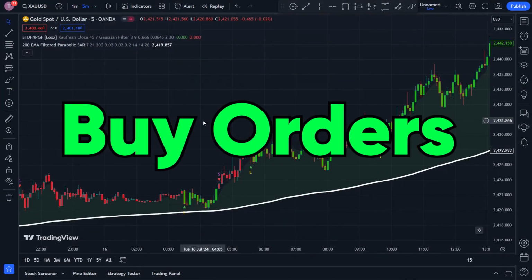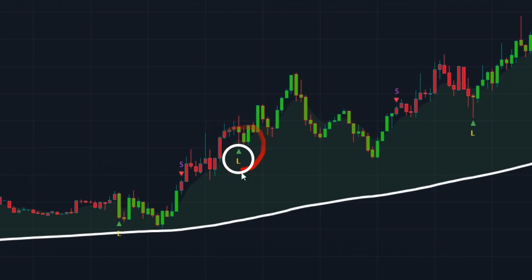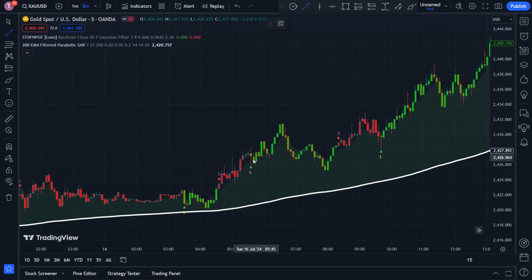We start with a buy order. First, we need to look for a buy signal. Once found, we need to make sure that at this point, the market trend is upward and the price is increasing. If these two conditions are met, we have found an appropriate entry point for a buy trade.